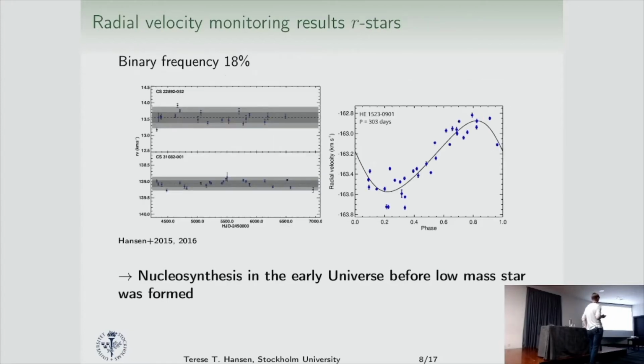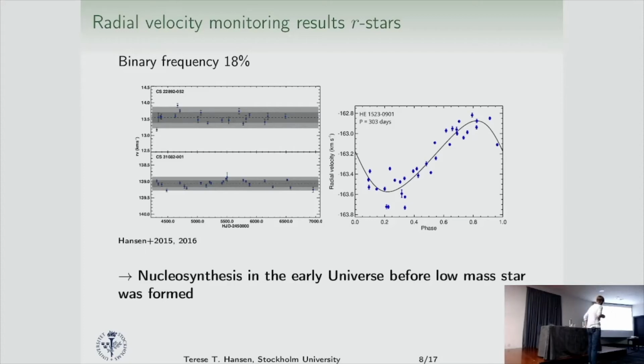Now, the third group of stars that we monitored were these R-process-enhanced stars. And similarly to the CEMP-no stars, we also found a fairly low binary frequency of these. So these two over here are two of the most famous R-process-enhanced stars. The top one here is the first one found, and the one down here is the one that had the first uranium line measured in the spectrum. So that's very, very famous. But both have very stable radial velocities. They don't vary at all over the period that we monitored them.